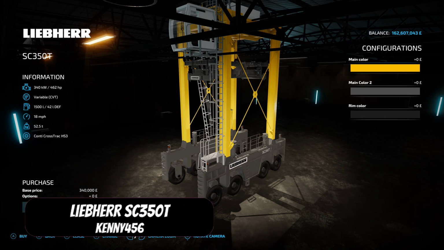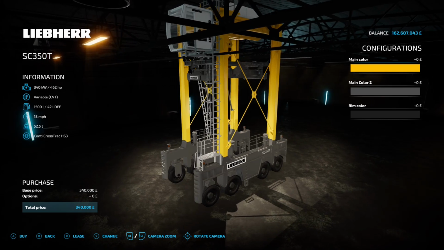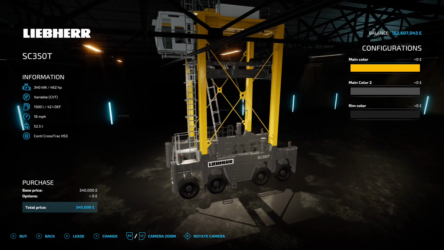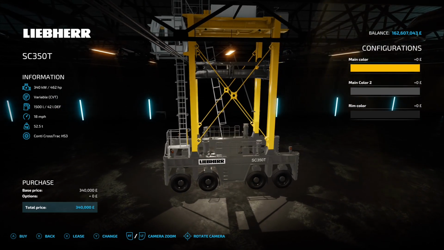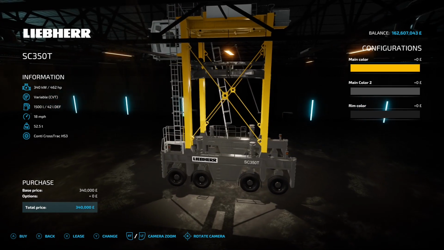Right, next up is the Liebherr SC350T. This is by Kenny456, 11.47 megabyte on the download. You're going to find it under miscellaneous. Now, this is awesome. It really is. 462 horsepower engine, 18 mile an hour top speed, 340 grand. And this really does play into the whole container shenanigans. You can use it on the Platinum DLC ones, or you can use the ones from Hispano modding as well. They both work great on it.